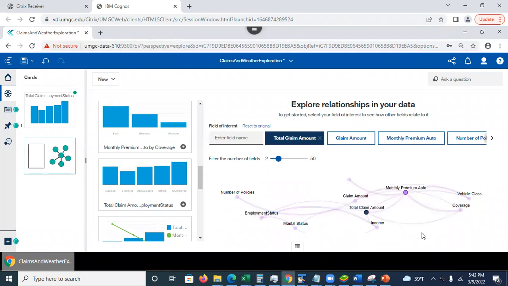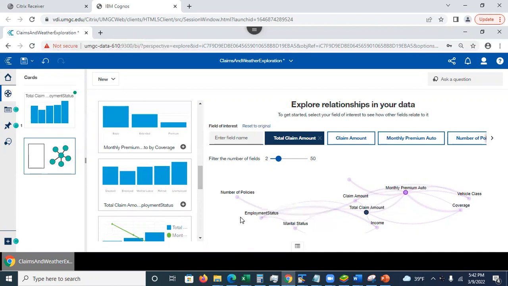Some connections are primary and some connections are secondary, because sometimes two columns are not connected directly, but you can get through. For example, see the number of policies and marital status. Sometimes we don't see the line between these two vertices directly, but you could have a connection from number of policy to employee status, and then from employee status to marital status.